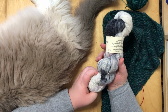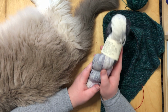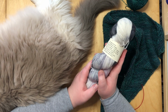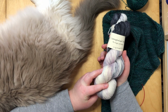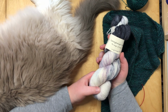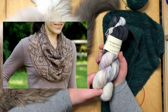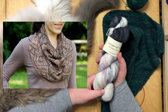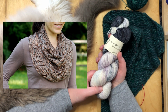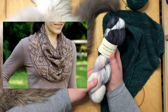She has not re-dyed it since either, but honestly, these hand-dyed skeins, if they don't come from the same batch, they probably won't match up, so I guess it's not a problem that she didn't re-dye it. So I have now decided, since I only have one and I need a one skein project, that I'm going to try yet another cowl, and it's once again one from Erin Currup. It is called the Birch Grove Cowl. I think the Birch Grove Cowl is actually the one that also has a shawl with the same name, which might happen one of these days. Who knows? But this is what I would like to do with this yarn. And I think it might look really, really good.